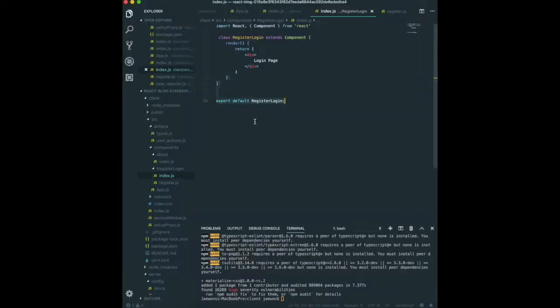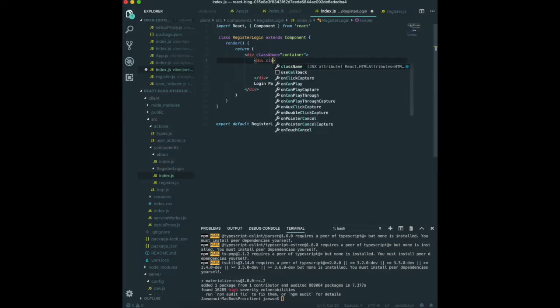So anyway, in here we're going to start making the login page. First we're going to make the className. In JSX, as I already explained to you in the past, we need to use className instead of class. So container, and we need to make default more className.